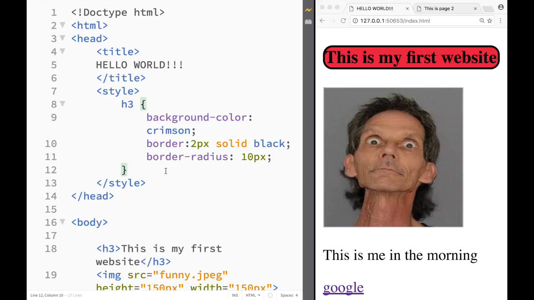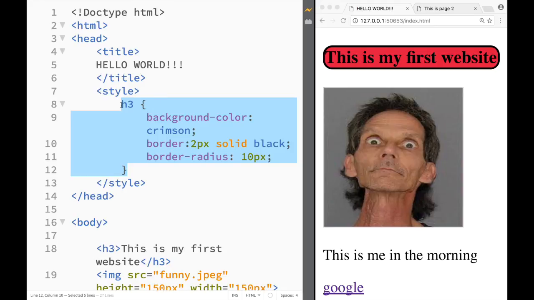Now, before we change other elements, I want to show you that this is one way how you can do that with style. But what's happening, though, is you're affecting only one page. If you have, let's say, 300-400 pages on your website, what you would want to do is access those web pages with just one style file.